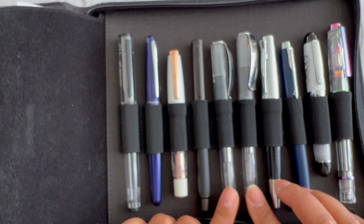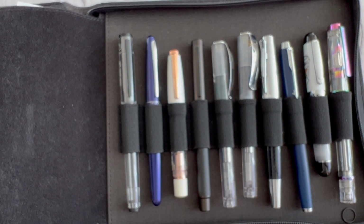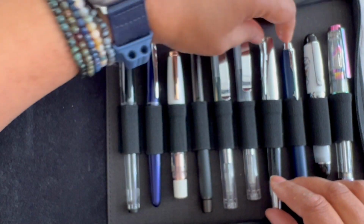They're supposed to be rollerball pens that could take fountain pen ink. I found that they did not take the fountain pen inks that I wanted, but I was trying to use shimmer and sheening inks. I think they work fine with a Pilot Iroshizuku ink, but I just didn't find myself gravitating towards that pen. I know that's not really a favorable sales pitch. They were very inexpensive, so if they don't move off of my site, I totally understand.